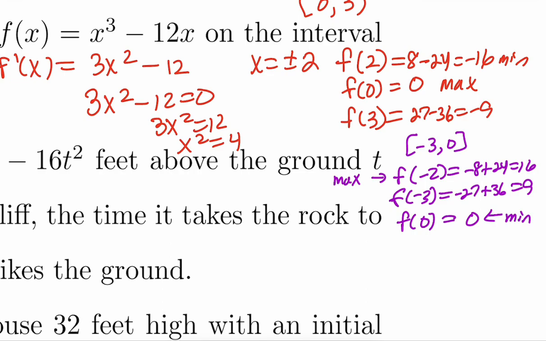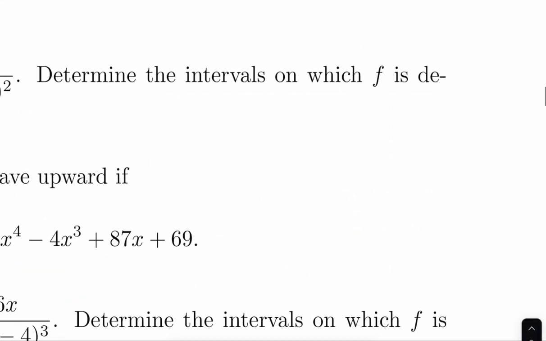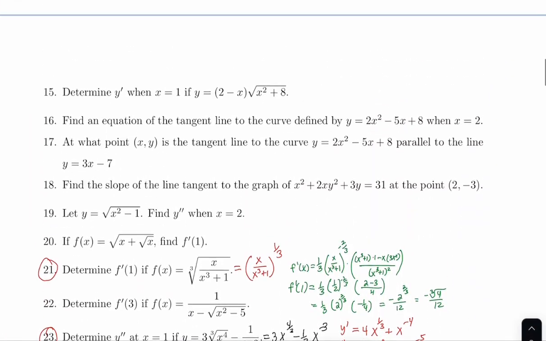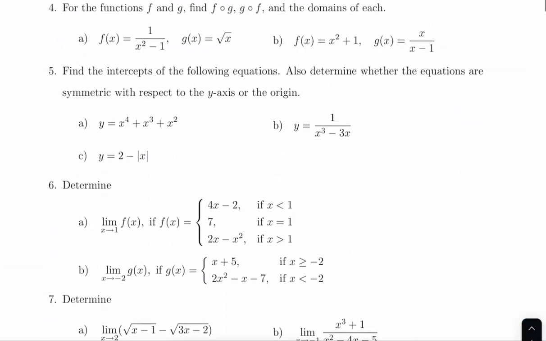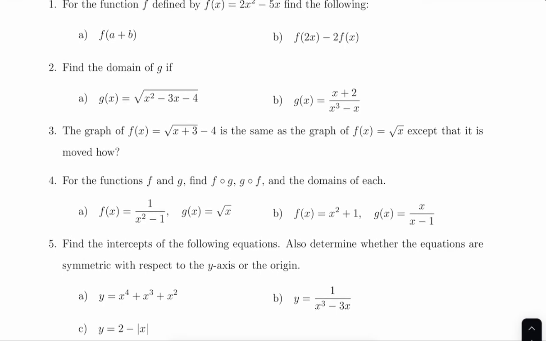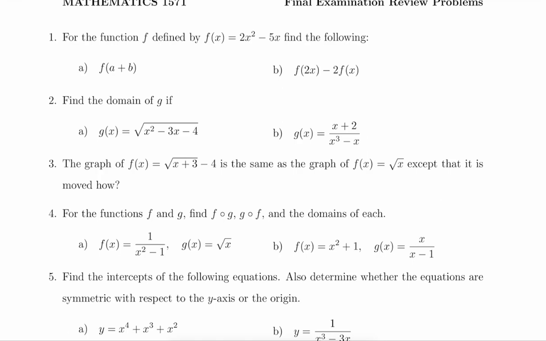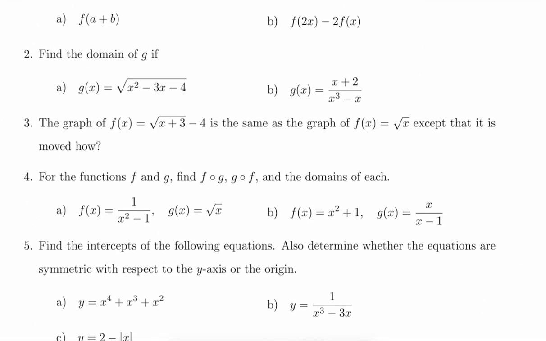Okay, now we're going to flip back up to some of the problems from the start. So if you could scroll up. Scroll up, please. We're going to go all the way up to problem number 4. We're going to add a little piece to that. We're going to find f of g of 2 as well.